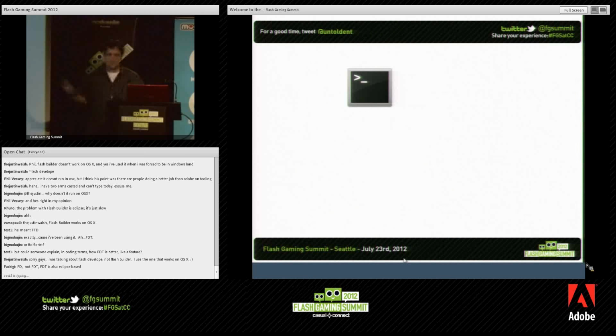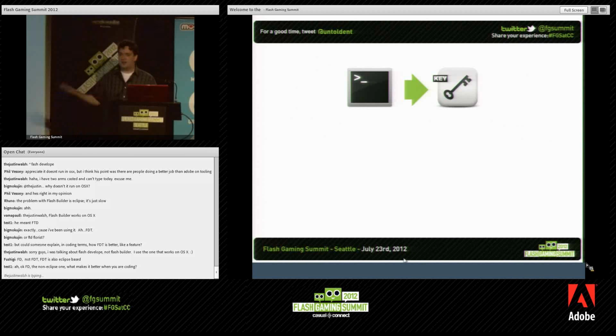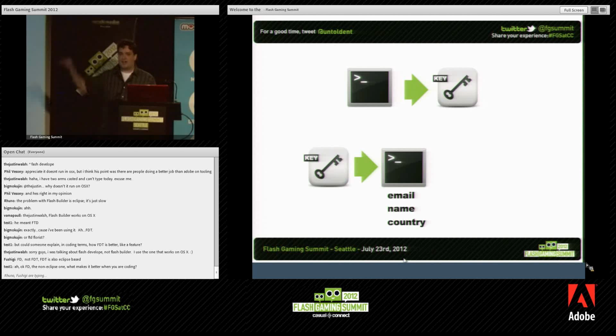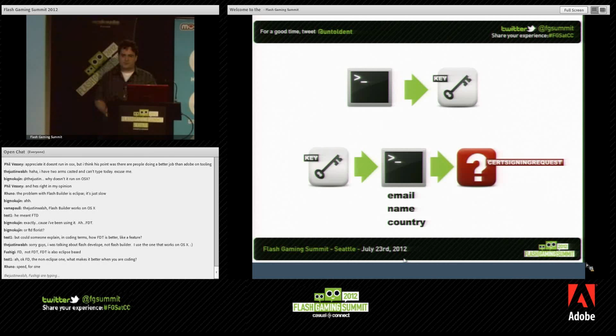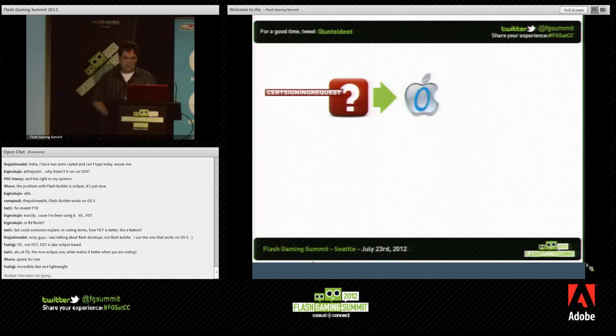So here it is. You take OpenSSL and you type in a complicated thing. What complicated thing? Why? I have all the instructions detailed for you in a blog post, which I'll link to at the end. So you don't have to take pictures or notes, just follow the link to the blog post. High level, you take OpenSSL, type in some mumbo jumbo, and it creates a key file, .key, K-E-Y file. And then you take that key file and you run it through OpenSSL again, adding your email, your name, and your country code. So like CA for Canada, US for USA, and that creates a cert signing request file. That is the actual file name. And I pine for the days when we just used 3-letter extensions. Cert signing request file, which you then take and you put it up on the portal.